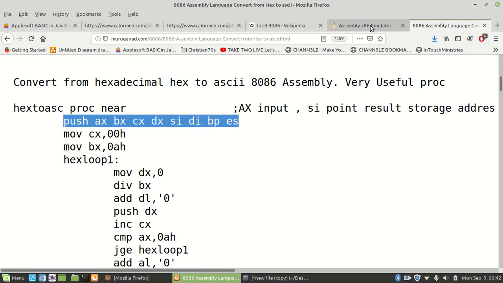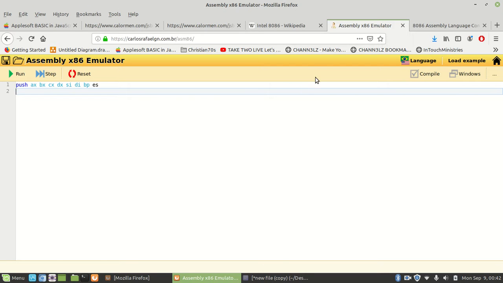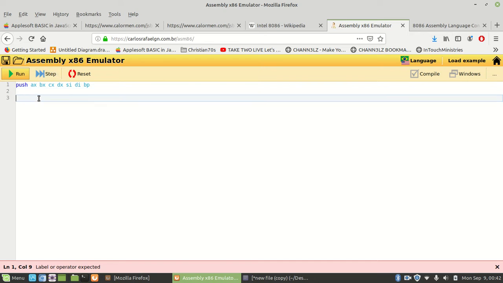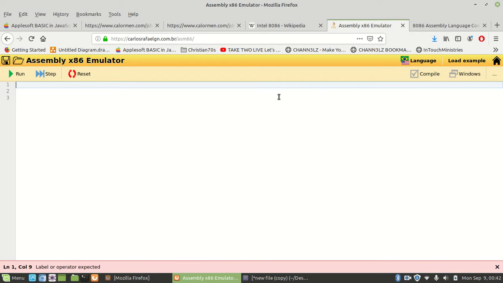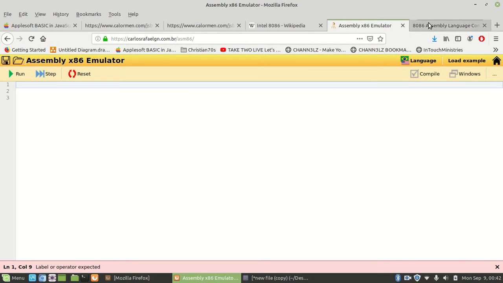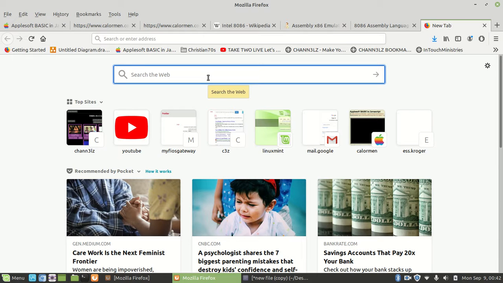So I could probably put this directly inside of this emulator. So I paste. Okay. So you run. Oh, okay. I'll put that. Now I try to run. Yeah, I don't know. This thing actually, a real 8086 assembler will not do syntax checks or something. It would actually execute whatever, and it might do syntax, but let's see.